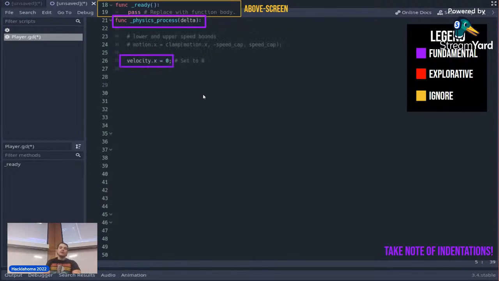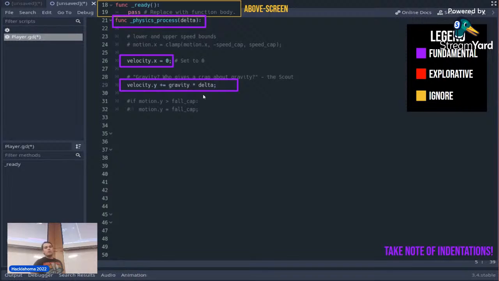But within our physics process, we're going to define our velocity.x to be equal to 0. We'll set our velocity.y plus equals gravity multiplied by delta. Essentially we're adding our gravity, and delta is a value we use to keep our game frame rate independent.